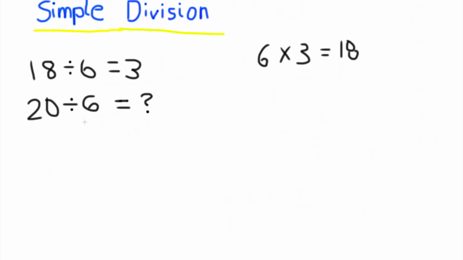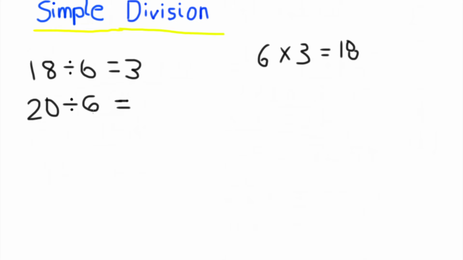Like this example here where we say, okay, 18 divided by 6 is 3. Well, what's 20 divided by 6? So if we erase the question mark, we're going to start to see how to think about this. What I like to tell students is that exact fact: sometimes we cannot divide or get an even answer when we do a division problem.